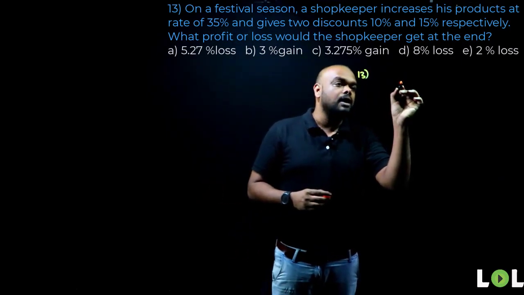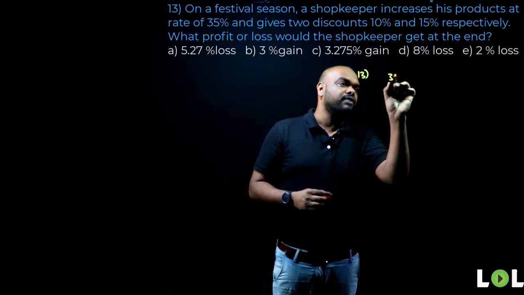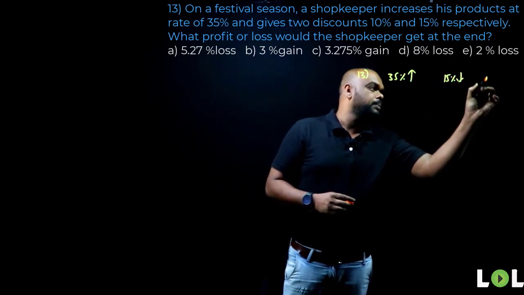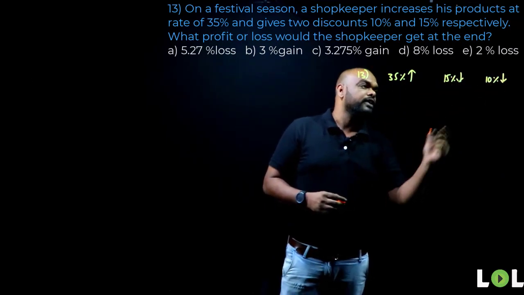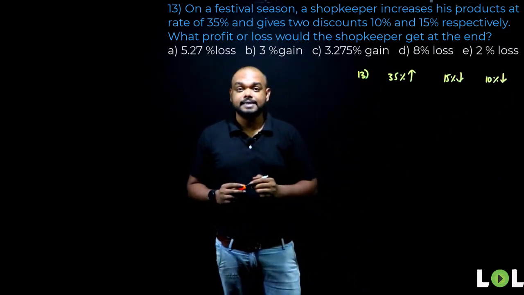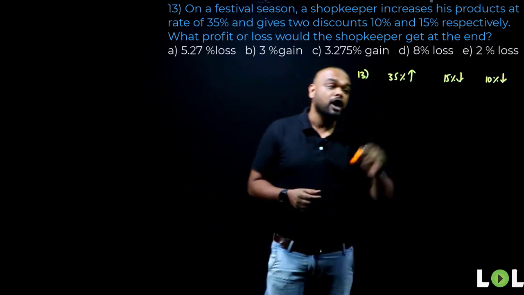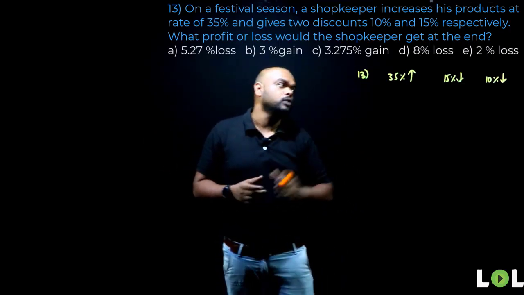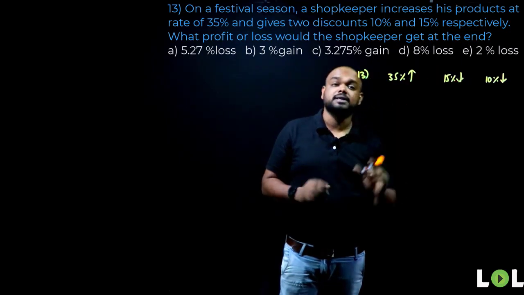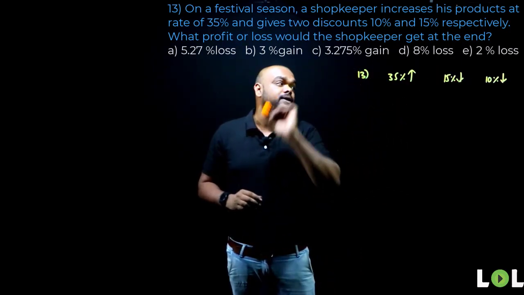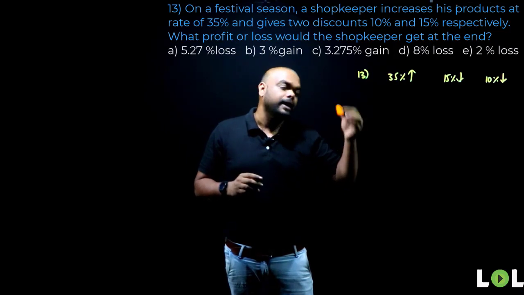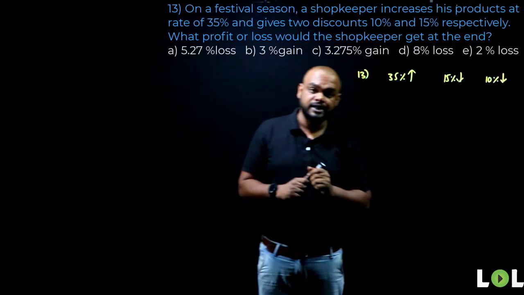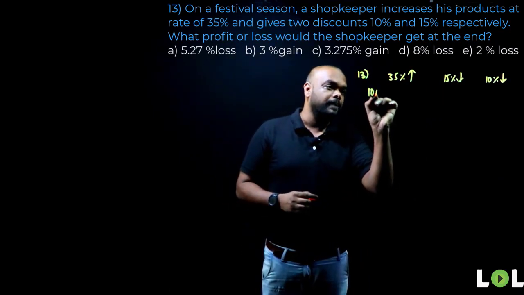He increases it by 35%, and then 15% discount, and then 10% discount. Now you might be wondering, first he gave 10% discount and then 15% discount. Yes, of course, but the order in which you apply the percentages does not change the answer. You bring the 10% here, you bring the 35% here, doesn't matter. In whichever order you want to apply, you can apply it in that order, people. I suggest you always start with the complicated percentages. Okay, let us assume the original price is 100.